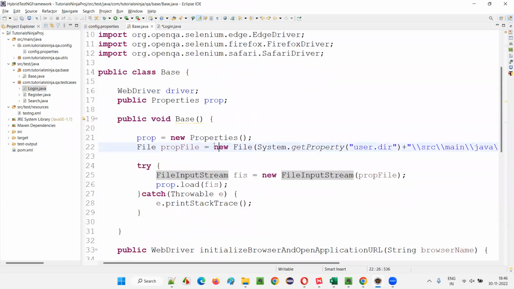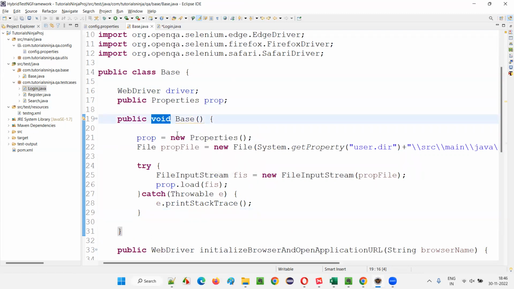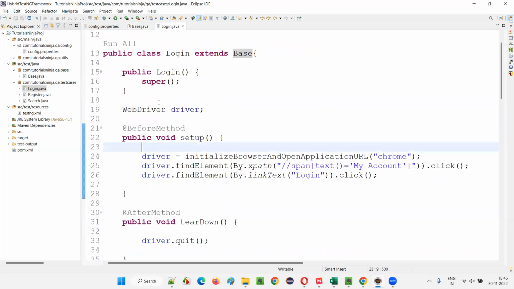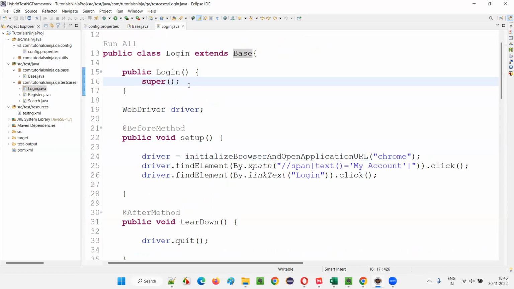So here, constructor. What is the problem here? It should not have a return type. A constructor should not have a return type. I wrote it wrong. Public, no return type. So base. You see, the code will be loaded. This is one way, or you can directly call it also. If you don't want this kind of approach, you can simply call the method here every time, or you have to create this kind of constructor which can call the super constructor, the parent class constructor, automatically.